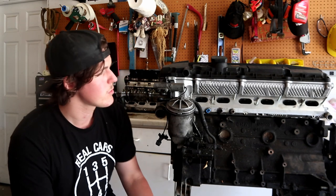The cylinder heads are pretty much the same casting, and it's a very good, very common fix for M50s, especially since the valve covers on those don't look nearly as good as a plastic cover does. So that's a very common upgrade, and we're gonna be doing that on his car very soon, and we will finally be doing a valve cover gasket DIY on that car, because a lot of you guys have been asking for a valve cover gasket DIY for quite some time.